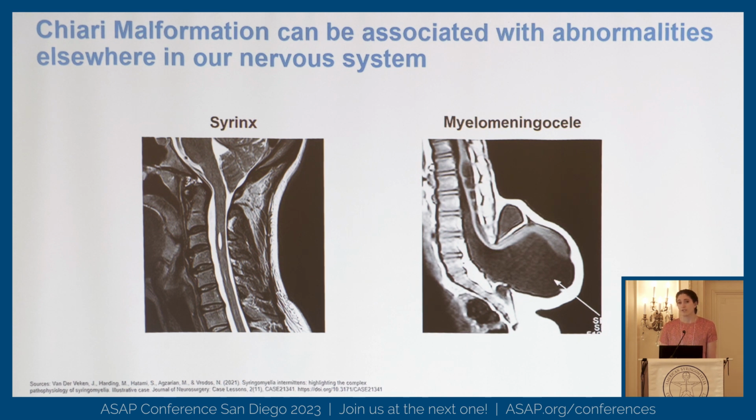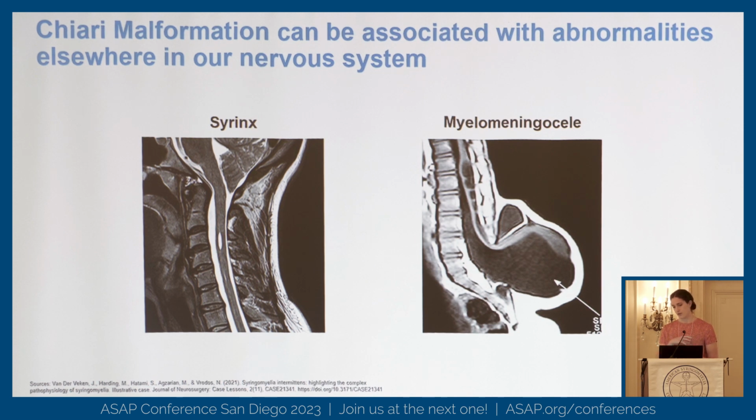So Chiari malformation is not just a Chiari malformation. It is a spectrum of symptoms, and it's a spectrum of structural abnormalities. So this here on the left is a picture of a syrinx, which is the abnormal dilation or fluid collection within the spinal cord. Myelomeningocele, or spina bifida, is, again, a range of clinical conditions associated with failure of closure of the neural tube defect, typically in the lumbar spine or the sacral spine.